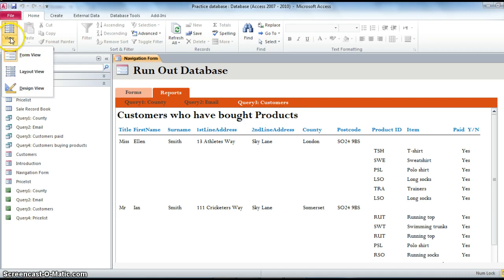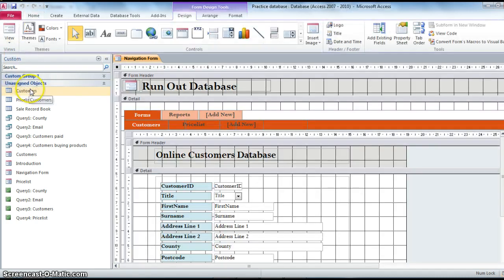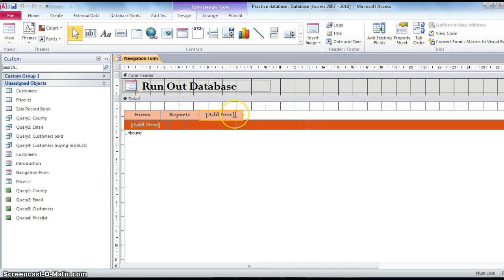I'm going to go to View and then to Design View. And then my top tab I need to change. Now I'm just going to do this very roughly. I'm just going to type Queries. You know, if you look at your checklist, you should be doing this slightly better. There's my Queries tab. And then what I'm going to do is I am going to make separately a form.